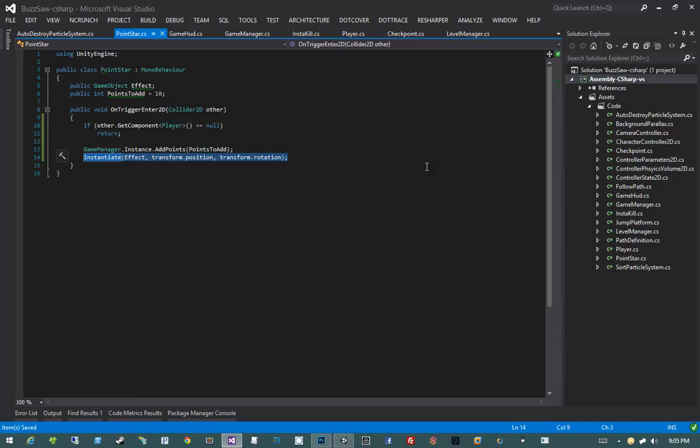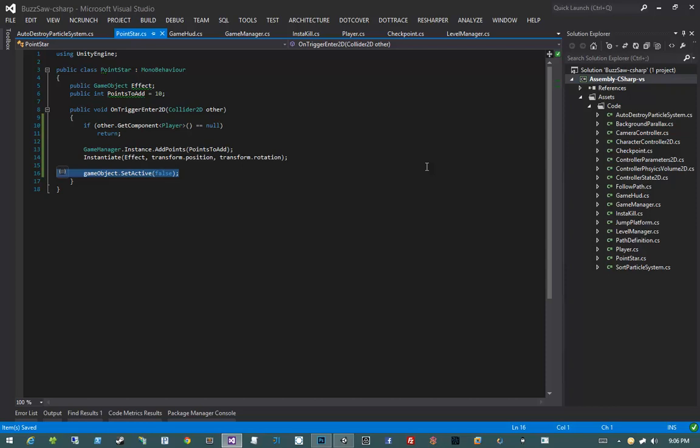Now what I want to do is, let's go ahead and say something like GameObject.setActive false. Now, why are we doing setActive false? Why aren't we just destroying the game object? Well, remember how I said earlier that we want our point stars to be recreated if they are within a checkpoint that a player died in? Well, that means that I don't want to destroy the point star. All I want to do is make it no longer active. So I can simply say GameObject.setActive false.